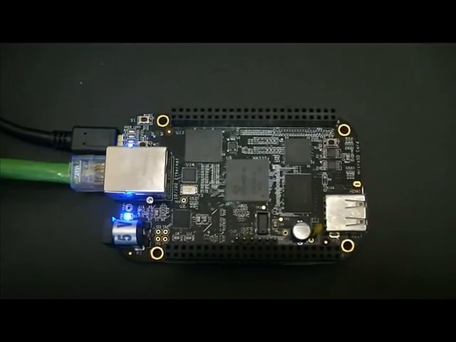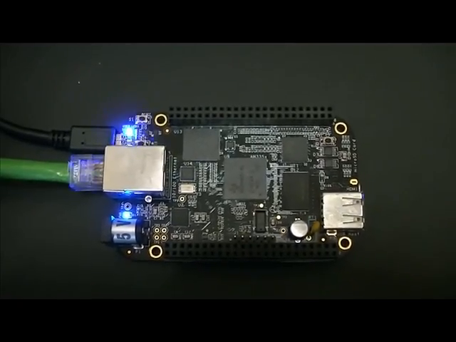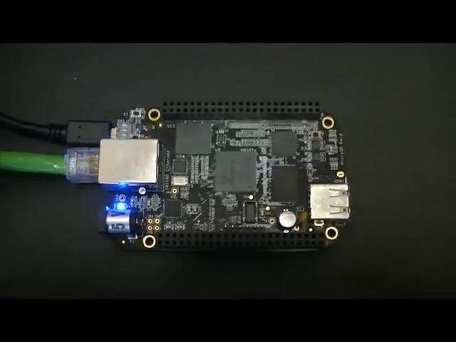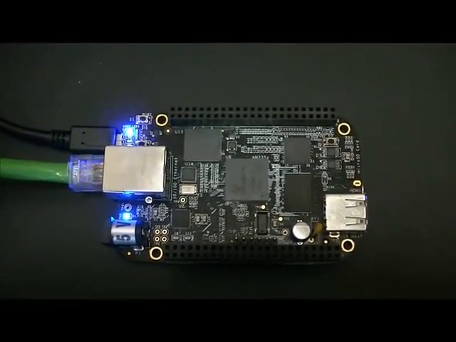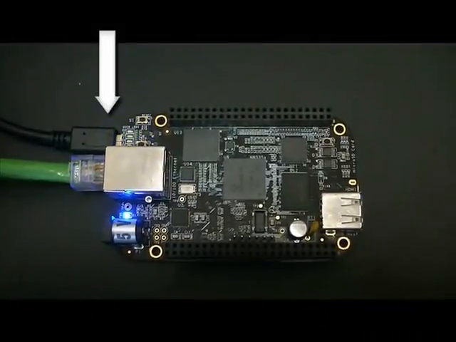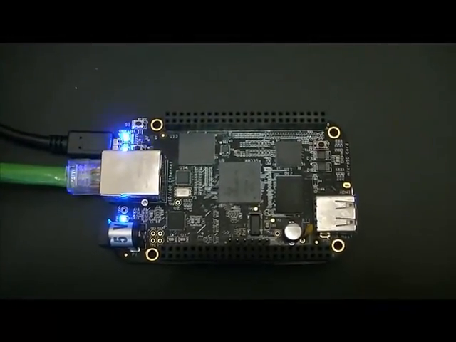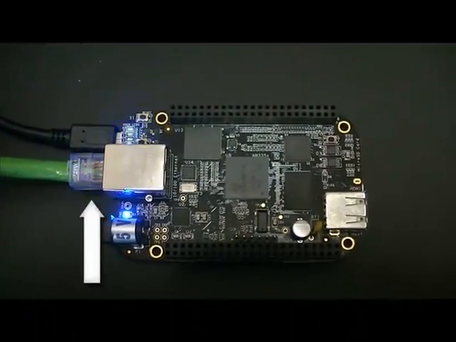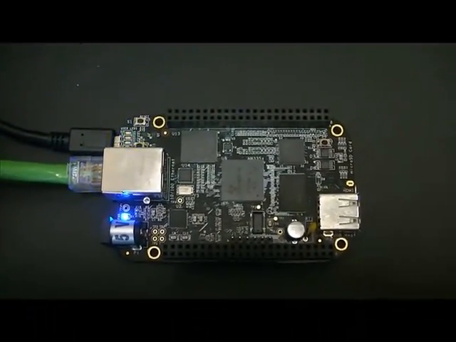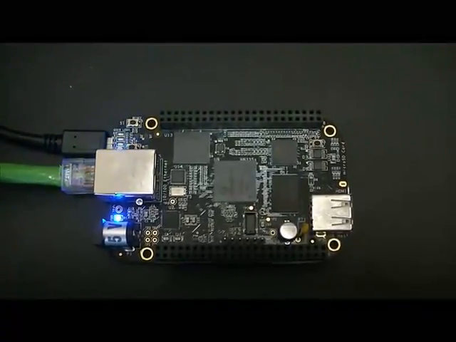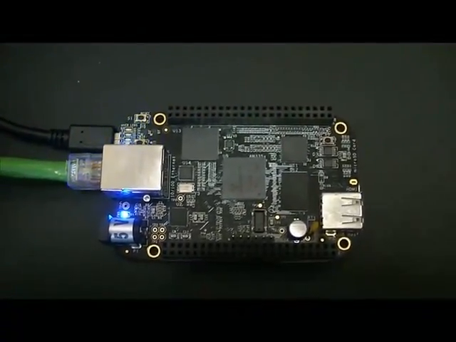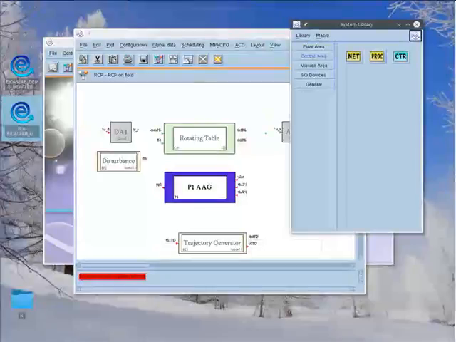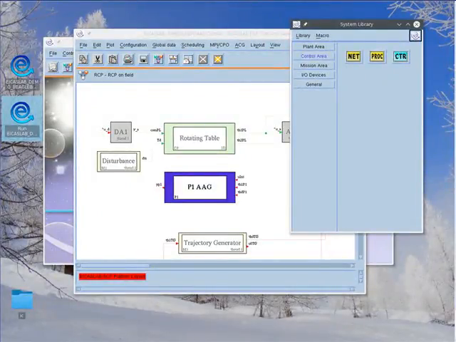For the demonstration, we need, of course, to have a BeagleBone Black board and to connect it to the EICASLAB RCP platform. It is connected through a USB connection for powering on the board, and it has an Ethernet connection used for working on the board through a remote terminal and, above all, for the control data transfer between the board and the EICASLAB RCP platform. Let's come back to the software demonstration.